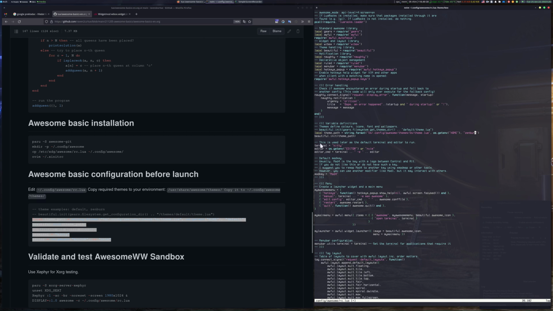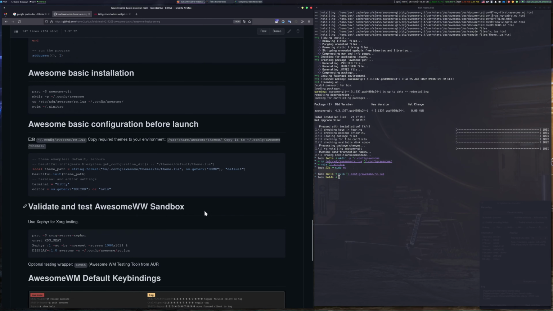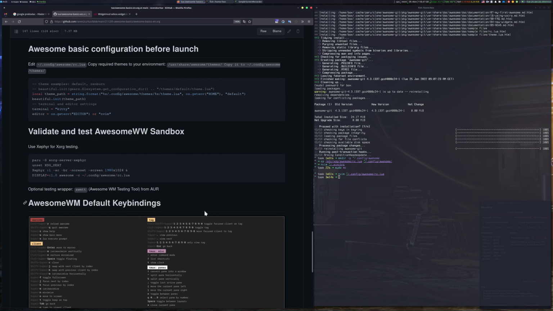So this component is called beautiful, and you have to start the function init and give the path to your theme. So we have it. Just I changed the default terminal. I'm using here Kitty, and our default editor is nvim. So that's all. We can save the file, and we can go to validate and test our configuration.